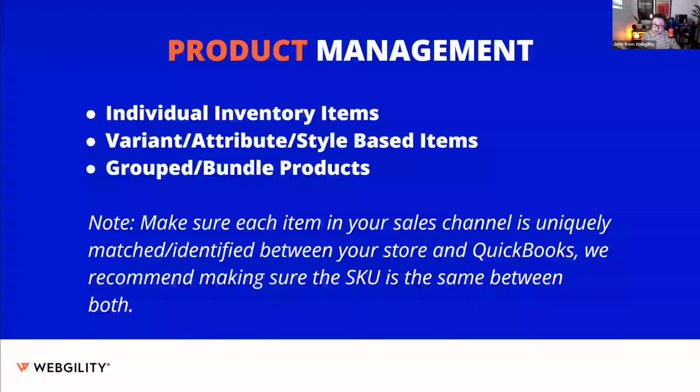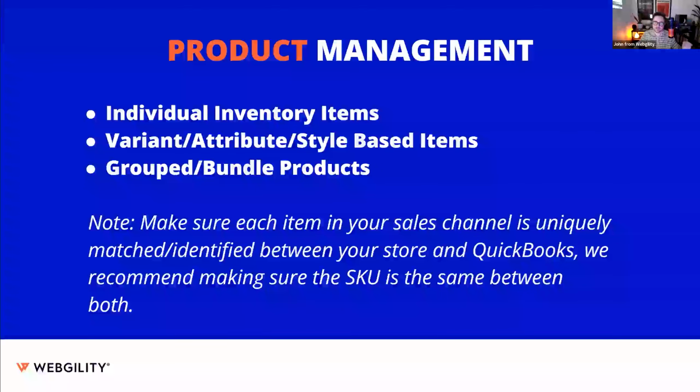And while that might work on a manual basis, if you're selling on Shopify, maybe you have your own workflow for that. Just to frame it from Webgility's perspective, if we're trying to keep your inventory in sync, if we're trying to track your cost of goods sold and understand your profitability and stuff like that, it's impossible for us to do that unless we know which product belongs where on either side, right?